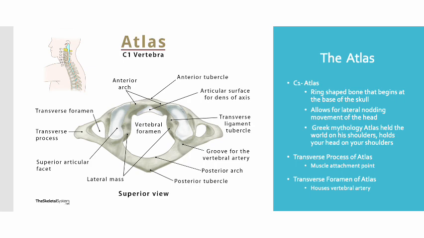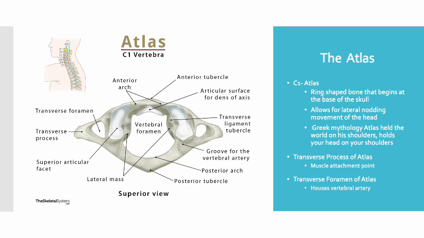And it's called the atlas because in Greek mythology, Hercules held up the earth and it was like the atlas. And he was called the axis because he was holding up the earth. So the head is considered the earth. It's on its atlas, which holds it, and it revolves on its axis, which allows for it to move. It's like a Greek mythology thing.